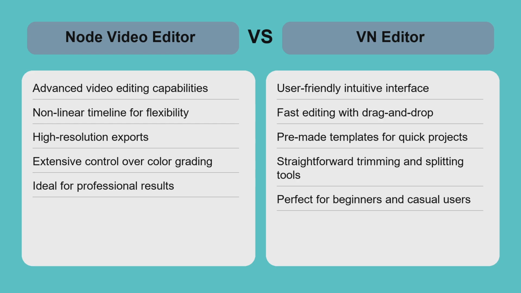VN Editor trades depth for speed and simplicity, ideal for quick projects and users new to video editing. It streamlines the process with templates and easy controls, but lacks advanced customization. Choosing between them depends on your priorities. Choose Node Video Editor for precision and creativity, or VN Editor for straightforward, fast editing without a steep learning curve.